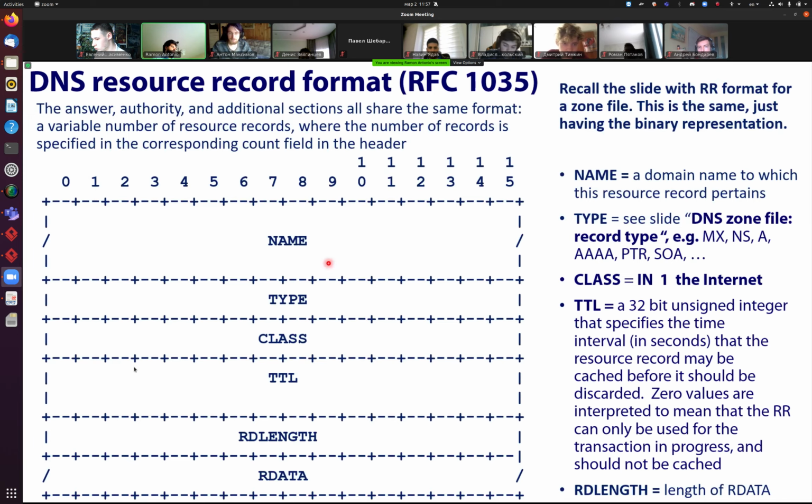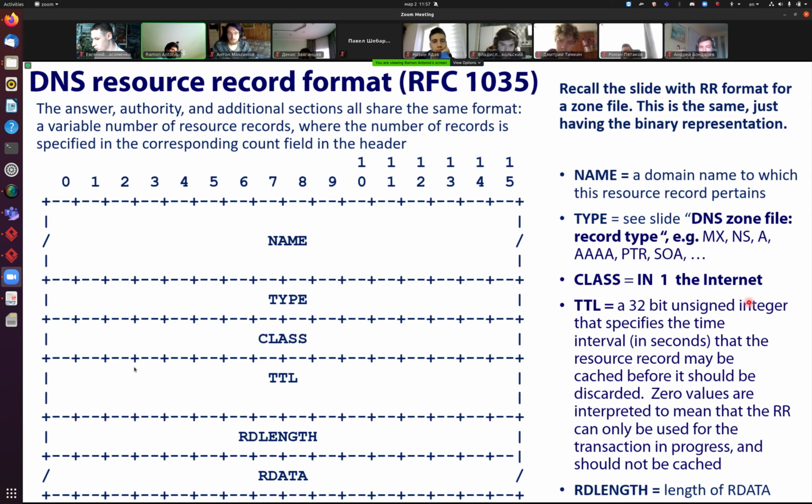Here: name, the domain name. Type. Class, internet, always one. TTL, the length of data, and the data itself. TTL is a 32-bit unsigned integer in seconds.